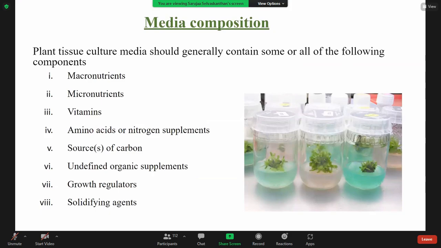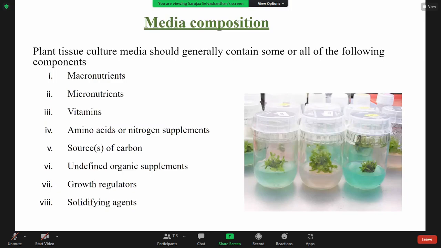For example, for rooting, half the concentration of each nutrient is added. For rooting, there is no need to go with the full concentration. We add half of the concentration along with the auxin. So we can make small modifications to the basal MS media.